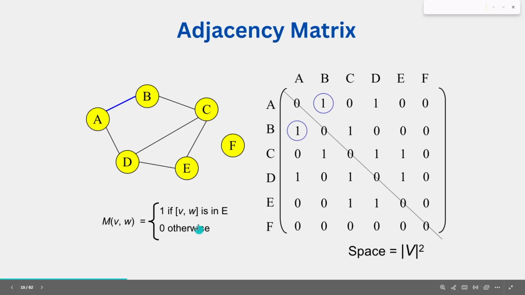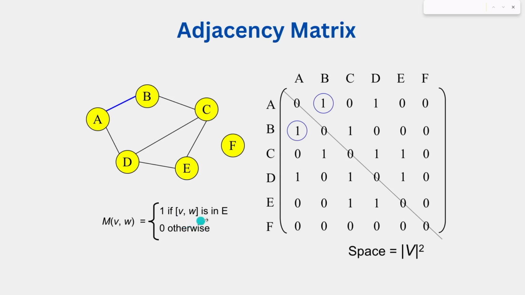So, here we see an example of how the adjacency matrix representation of a graph would look. You have a graph, it is an undirected graph. This is how we fill up entries in this adjacency matrix. If there is an edge E between a pair of vertices v comma w, then we will mark that with the value of 1, and all other entries will have a value of 0. Wherever you find an edge, only between those pairs of vertices we put a value of 1, and in all other places the value will be 0. Accordingly we have filled up ones and zeros in this matrix.